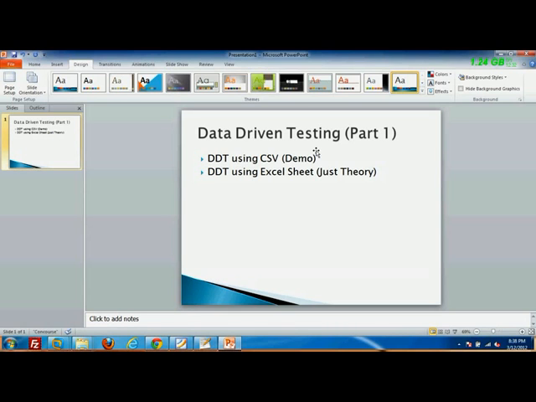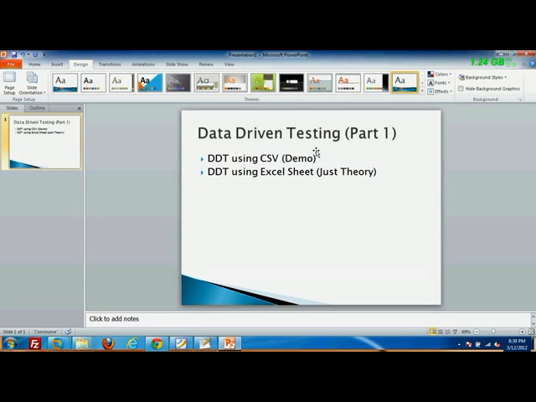We need to store this data either in Excel sheets, XML files, a database, a CSV file, or somewhere else, so that we can maintain the data for the tests very easily. Hence we go for data-driven testing. Data-driven testing in Test Complete is very simple compared to any other tool, since it lets the user write very complex code very easily with very easy operations.